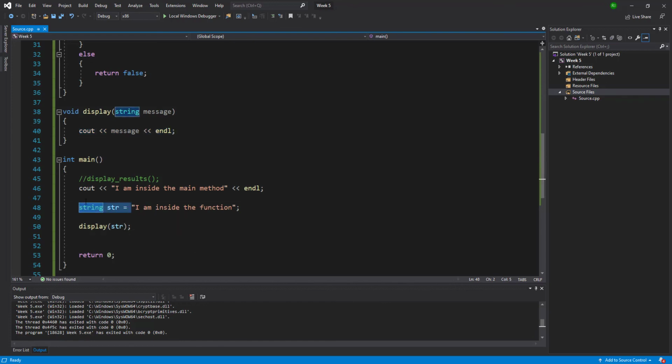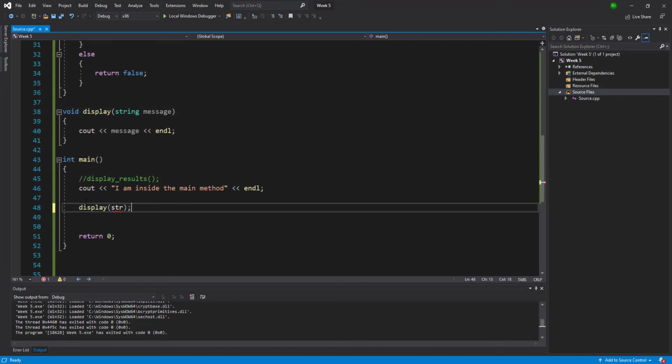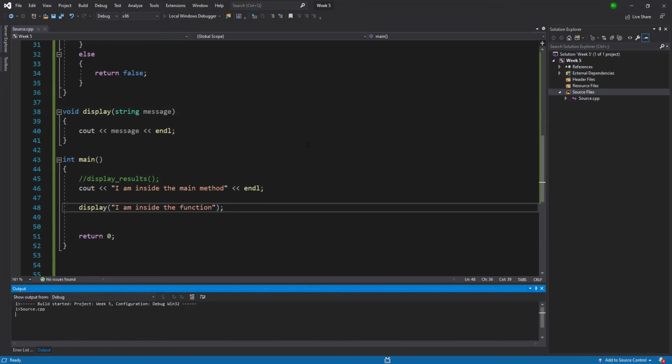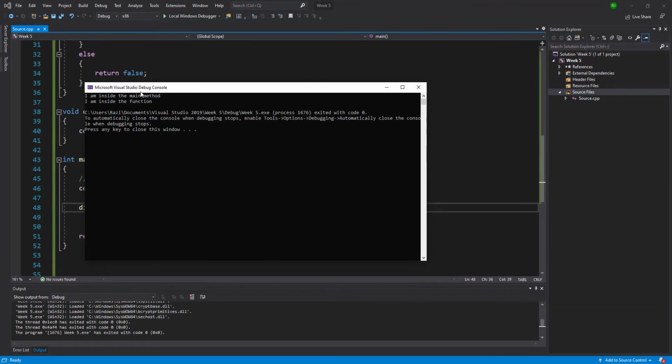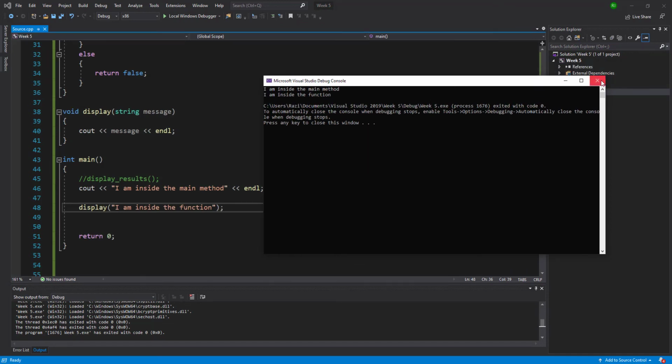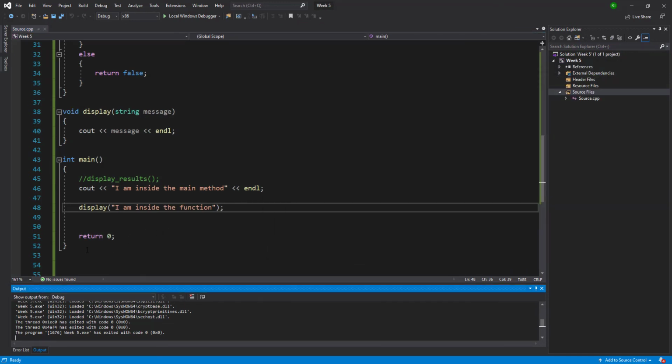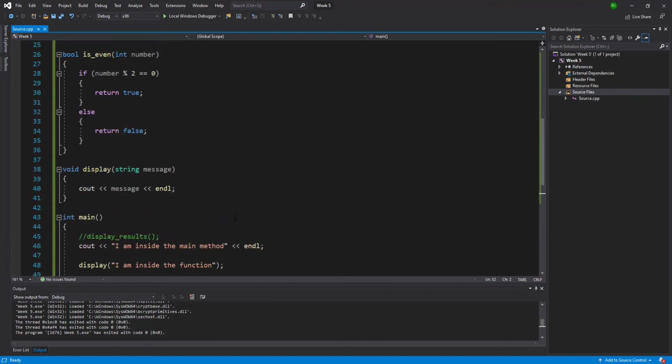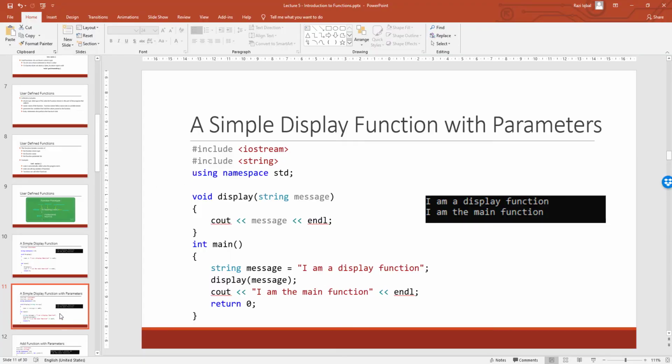I can do this directly as well, as I told you earlier. So I can display this directly over here as well. So I can do this as well. Close this. And I can directly do this as well, and it will run as well. So this is how you can work with your methods differently. Very simple method. I'm sure you might have already guessed what I have done. So this is how you can work with methods as well.